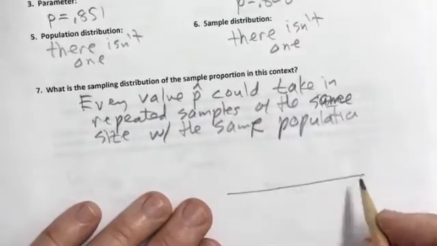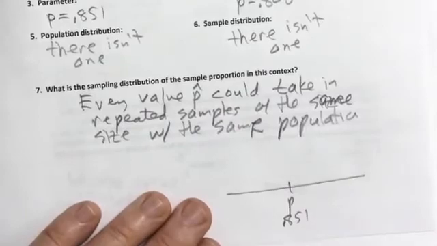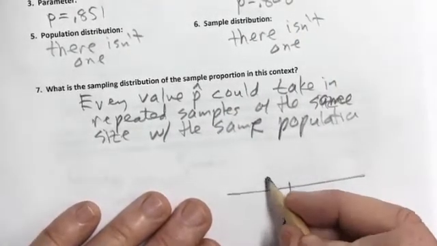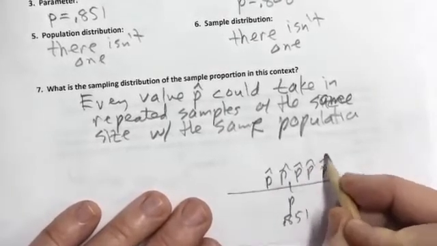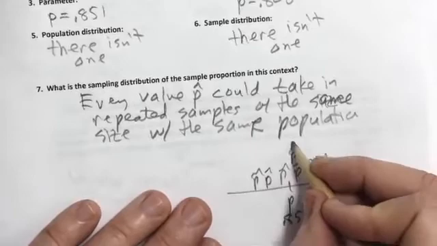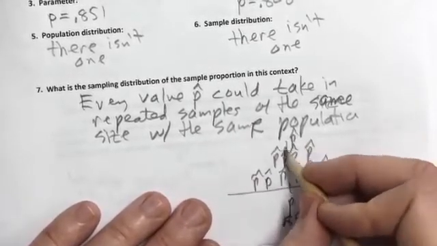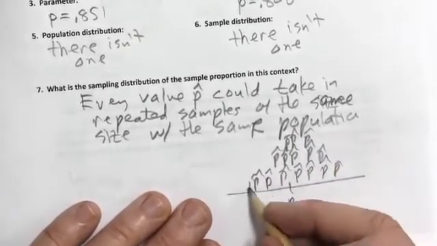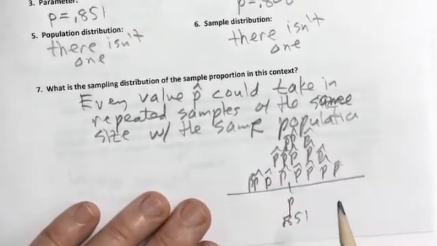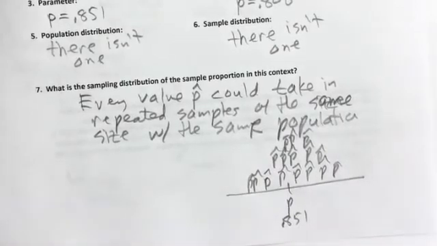And so the sampling distribution of this. So here's our parameter, p, which is 0.851. So we got one sample that was somewhere down here, our p hat. But if we took many samples and found many different p hats, and if we kept going on and we took every possible sample that we actually could, sort of theoretically getting an infinite number of samples, all these possible values of p hat, what do we call that? A sampling distribution, okay? It is every possible value p hat could possibly take. And that's it. That's section 7.1.